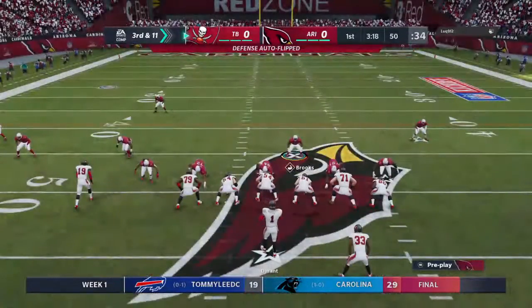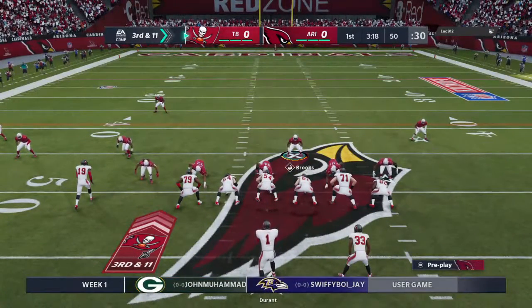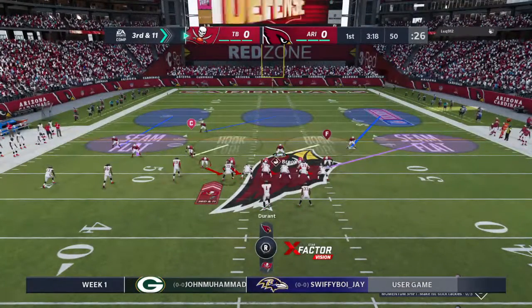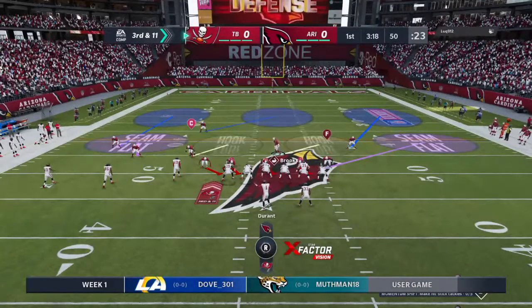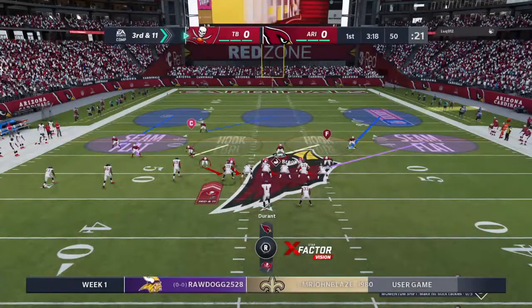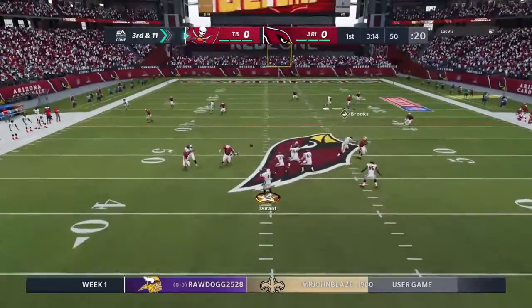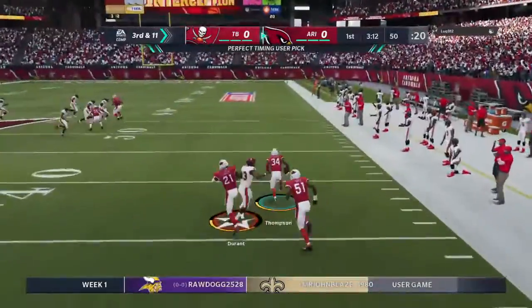Well, that one was all about the defender making life difficult for the receiver. Very tough for a guy to hold on to the football through all that contact. He ends up forcing the incompletion. Here's a play fake as they set up to throw. Into double coverage, and it's intercepted.